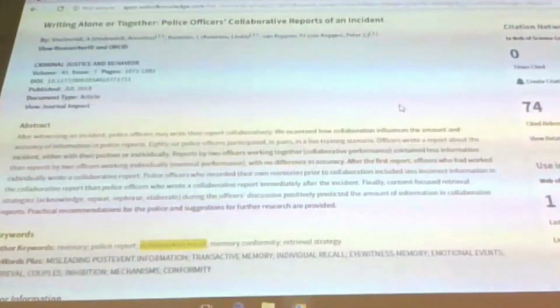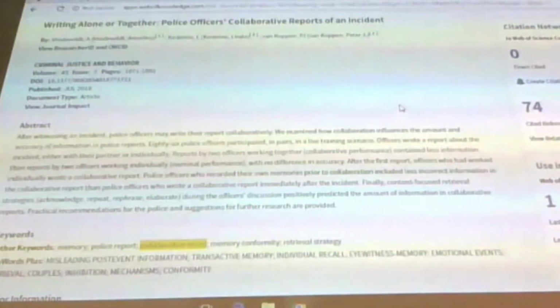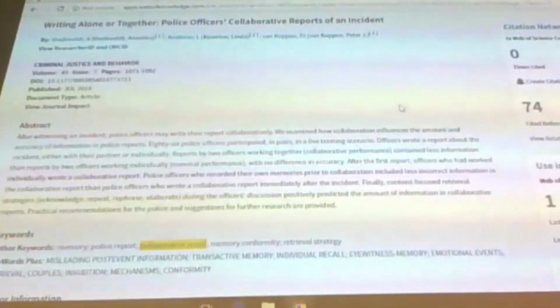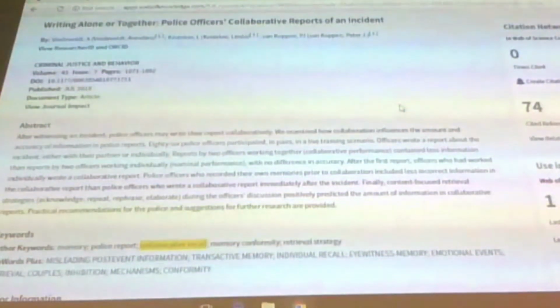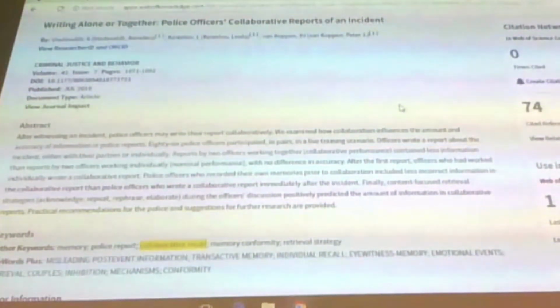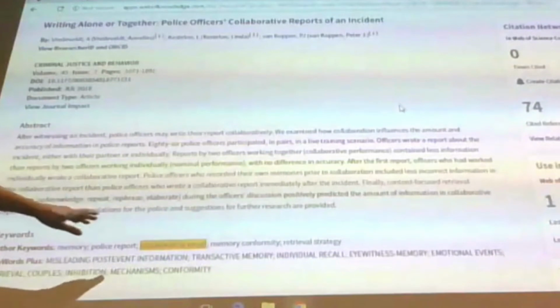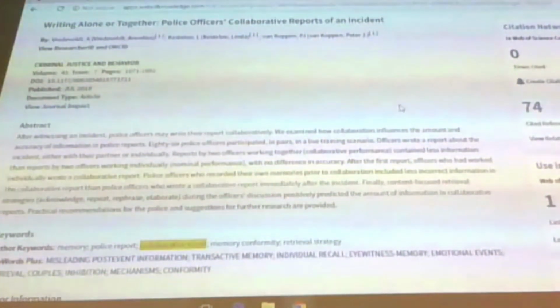But when you put in group memory, just as a warning, the challenge is that probably half of those articles are going to have absolutely nothing to do with collaborative memory, nothing to do with people working together to either learn material or recall material. It'll just be about, we called these different sets of people groups, we tested them individually, it's about memory. So this one, I just used this as my term, and then I did it by the most recent, and I get this one.